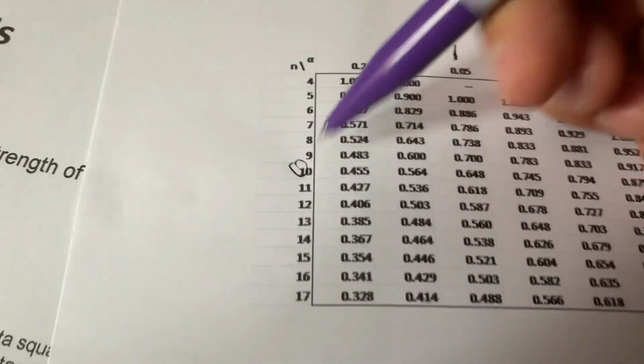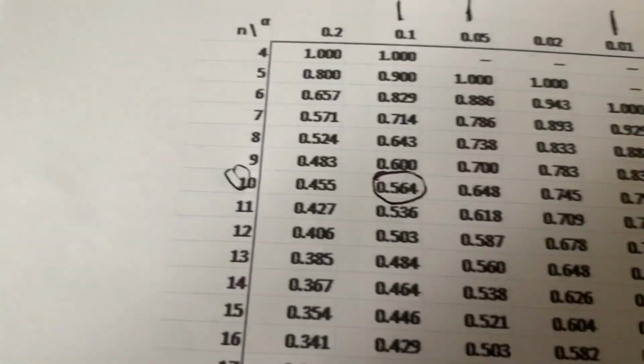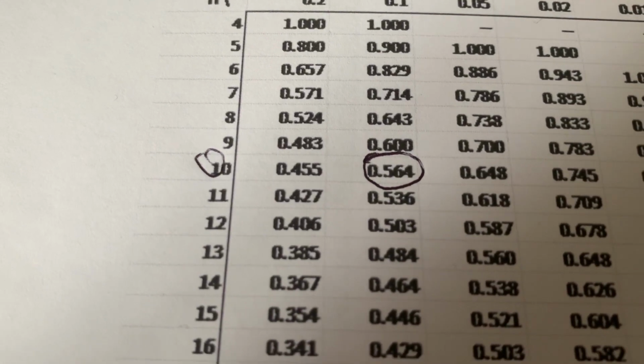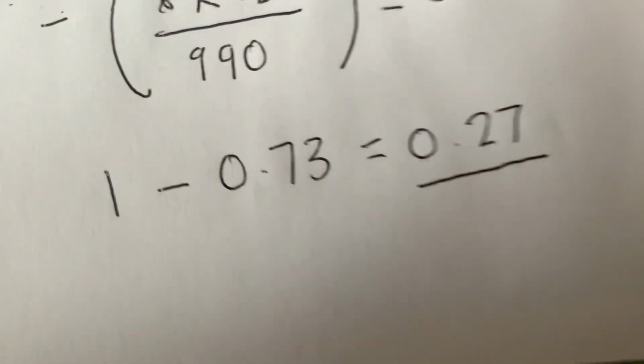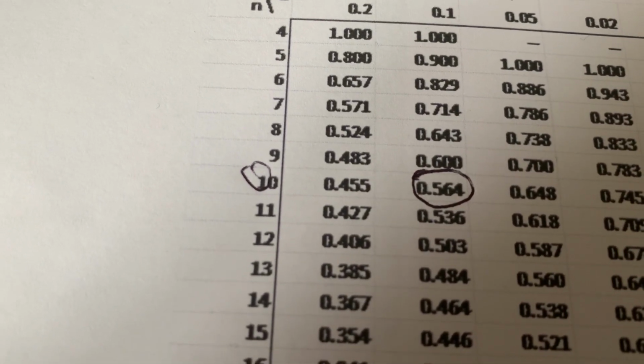Our n is 10. All we have to do is line them up. This is the number that's important to us. And then we take our final number and we compare it. As we can see, our number is lower than the significant number in this table. That means there is no significant correlation. Our number is significantly below the table number. Therefore, we say three things. One, that we accept the null hypothesis. That means there is no significant correlation between that.